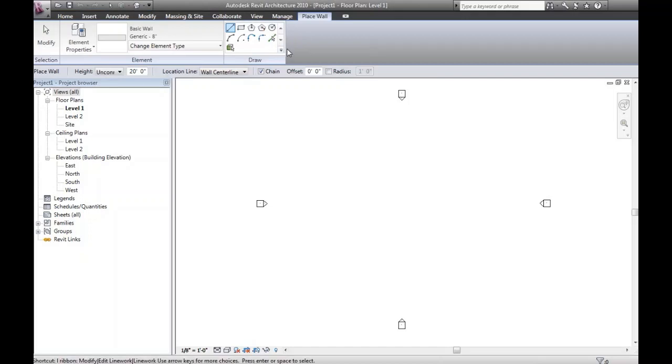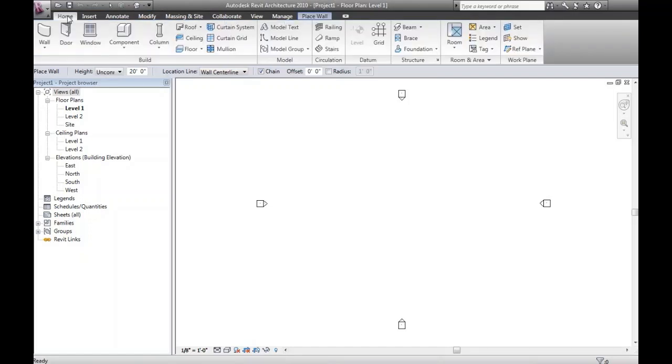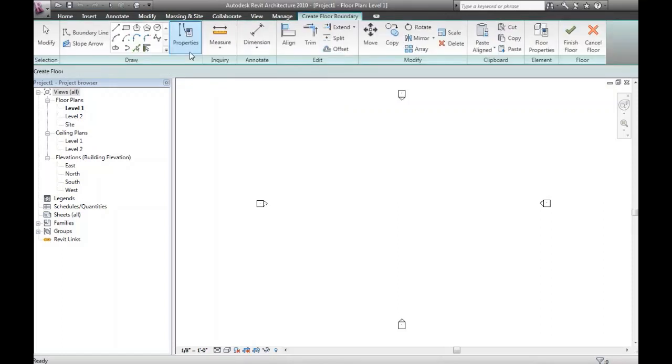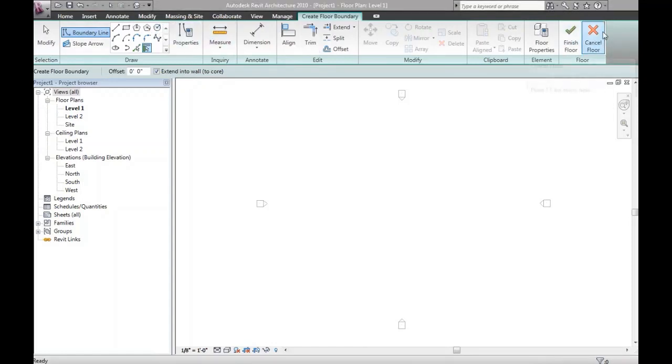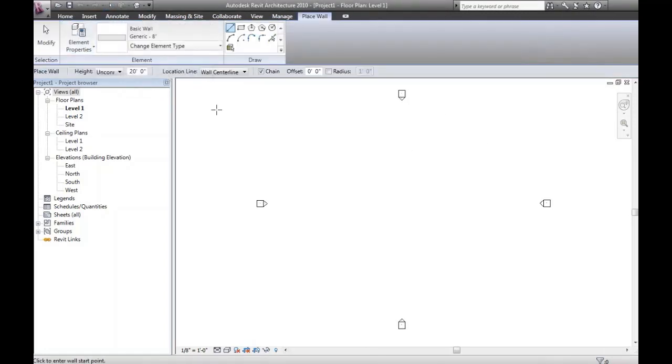What about a floor? I never remember the shortcut for floor, so I just go over there and click on the floor. What mode are we in? What do we see way over on the right-hand side? We are in sketch mode. So if you're in sketch mode in a project, you are also in a system family. That's one of the many things you should be aware of.